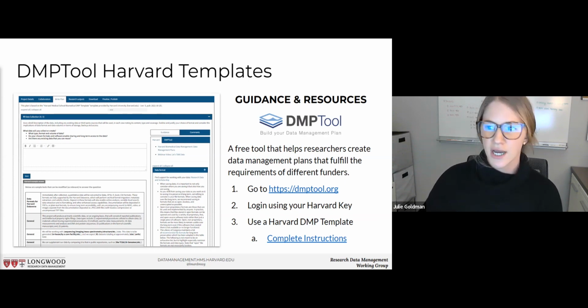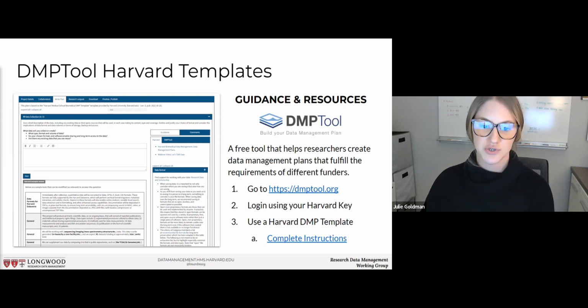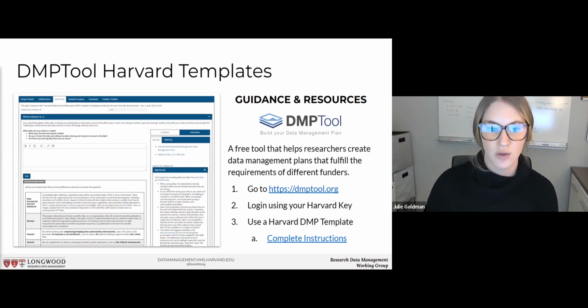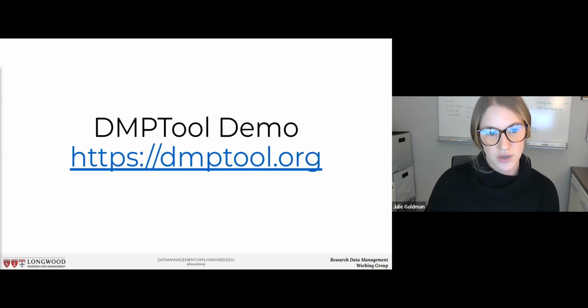And regarding writing data management plans and using DMP tool, we are happy to meet with you to discuss writing a data management plan, review any draft plans that you have, or help with DMP tool. So I do want to quickly go through a little demo so you can get started.